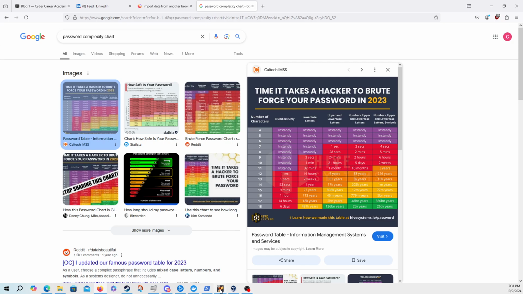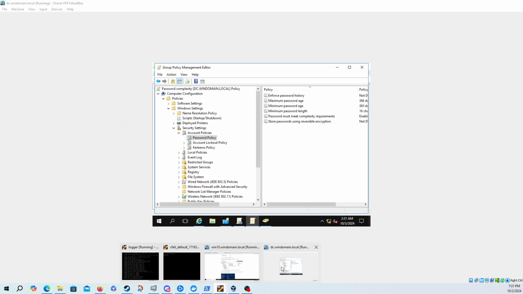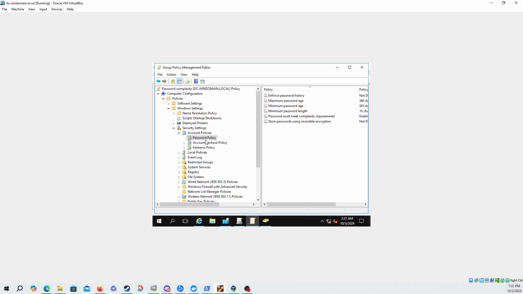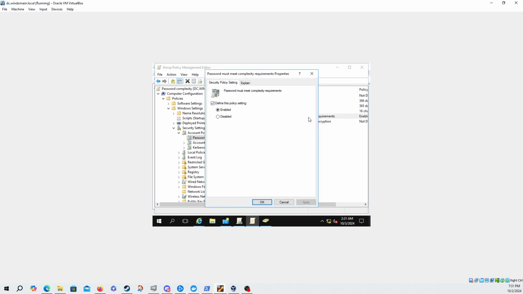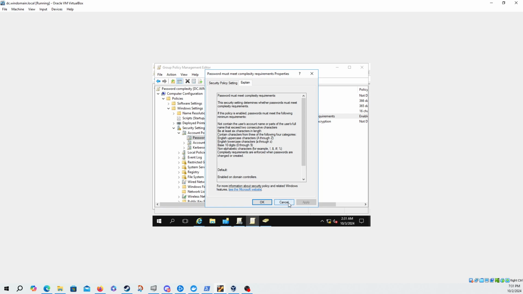Okay, so getting into that, that's the defender side, right? The defender side here is we're going to do password age, password length is 16 characters, and then must meet complexity requirements, right?